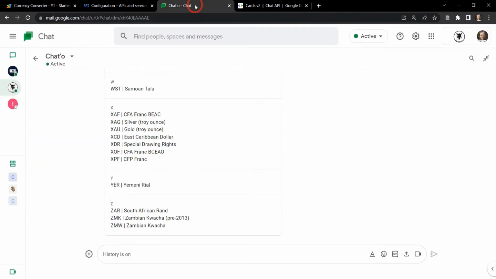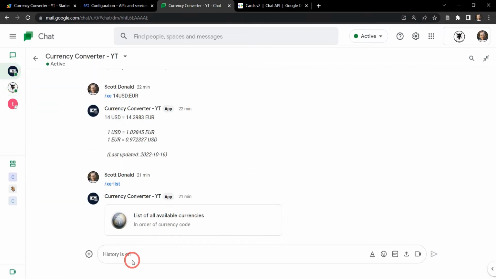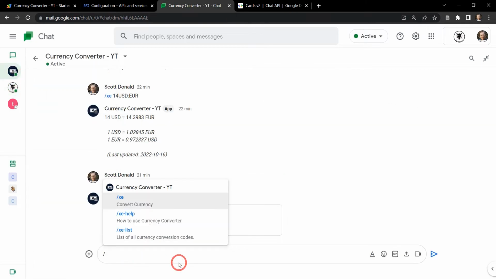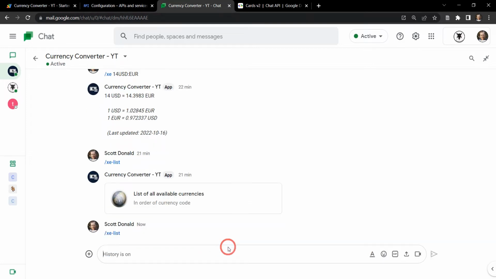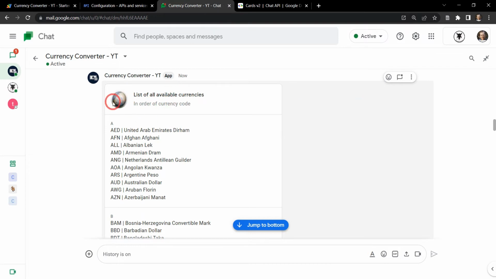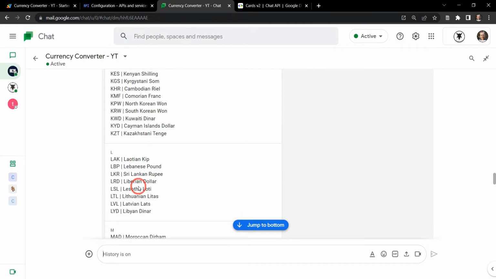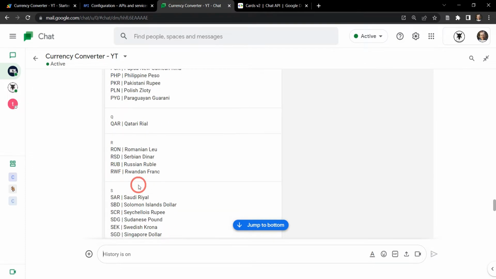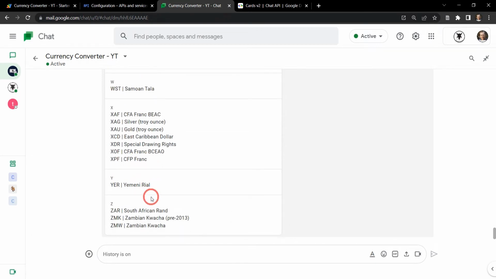Let's go back to our chat app and to our current project. And if we haven't made any mistakes, this should run nicely. Look at that. Okay, so we've got a header here, nice little world map to show that we've got currency codes from around the world. Then we've got our list of currency codes with A, B, C, all the way through the alphabet for all the currency codes. If there's an alphabet letter missing in our currency codes, it's not going to appear, which is what we want. We don't want to waste space.